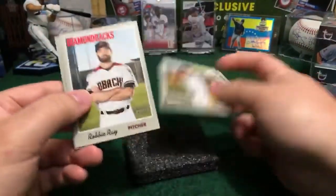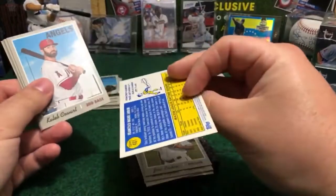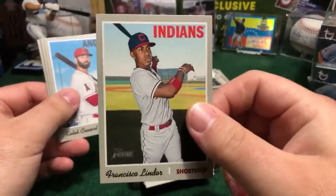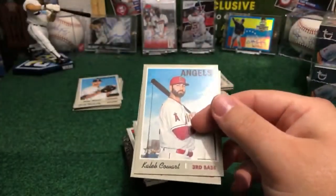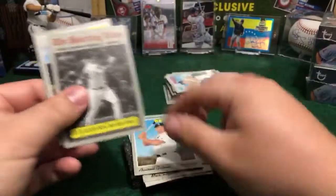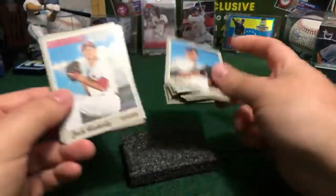All right, last packs. Looking for the hit in this box. It's not showing up. Francisco Lindor, 401, first of the high number series. Cleveland, nice. March Big Daddy. Short print for you, my friend. Congratulations. Nice short print of Francisco Lindor.